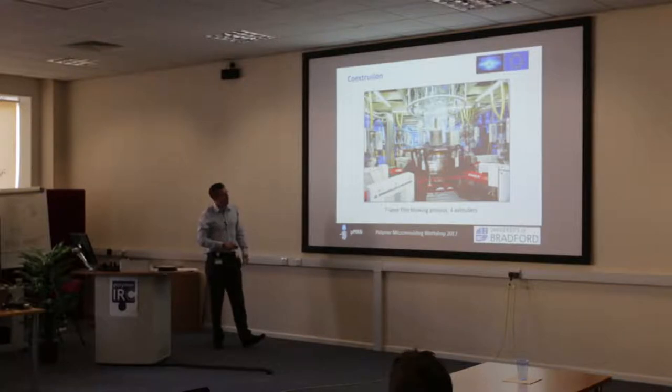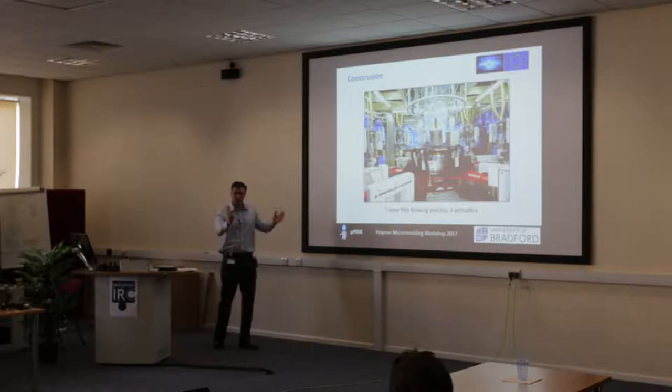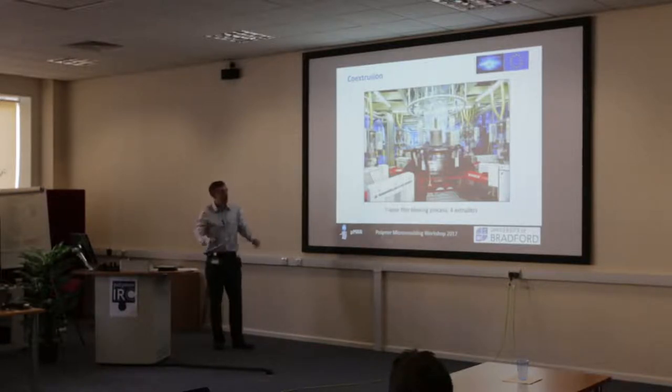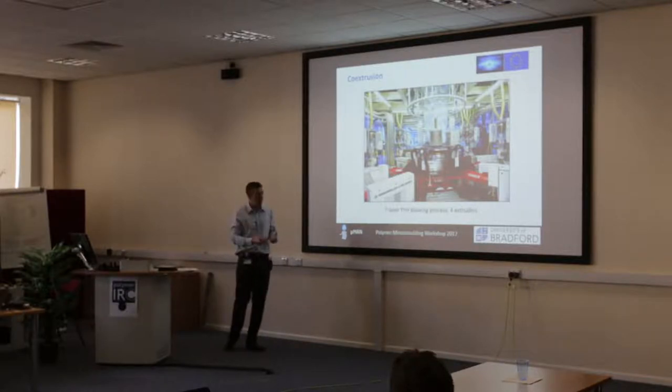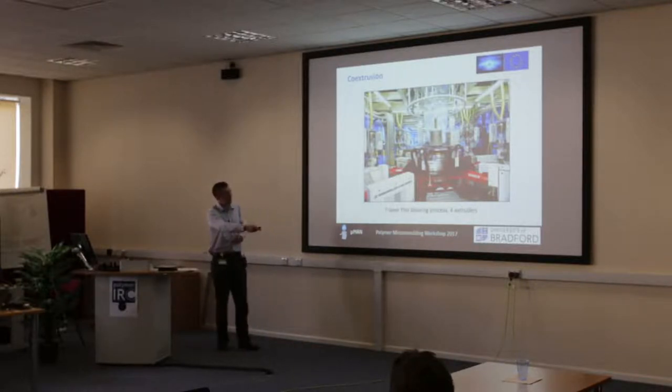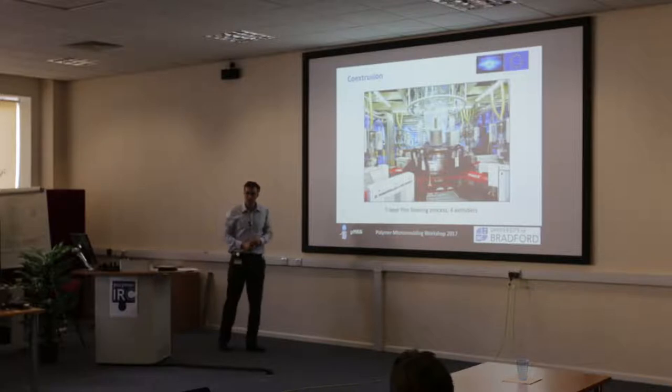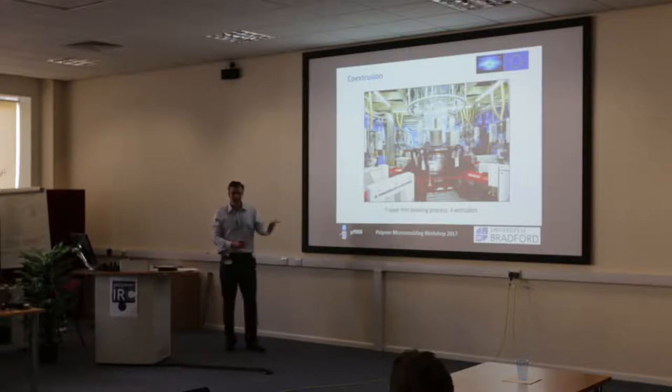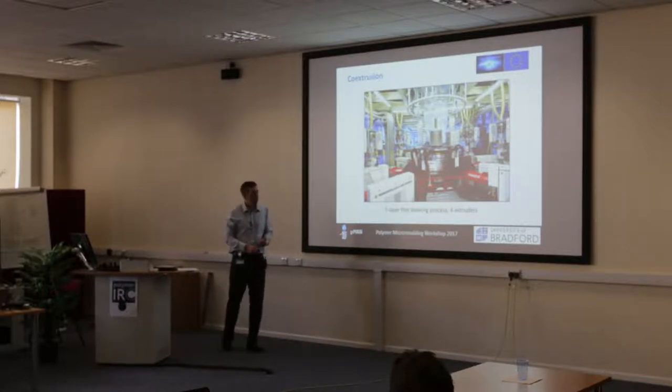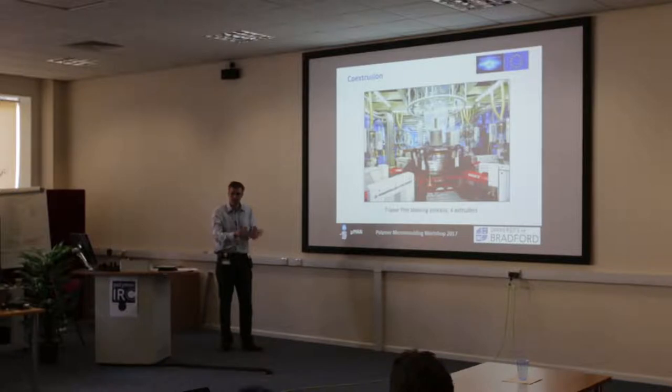So this is what a co-extrusion process looks like on plants. As you can see, all these are different extruders which feed one gigantic die. So this is a really big version of the spiral mandrel die. So this is a seven-layer film blowing process with four different extruders, so four separate polymers. So each polymeric layer comes from a different extruder, and these all have to join up inside the die, spiral around, and then form this shape. So you can imagine the complexity of making this equipment. That die will cost many, many tens of thousands of pounds, but also in setting it up, in designing it, in optimizing it, and setting it up with different polymers.